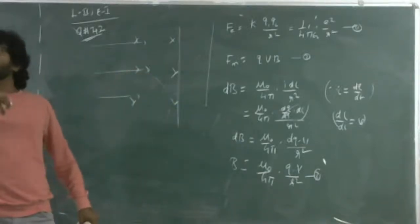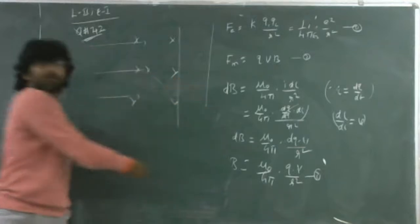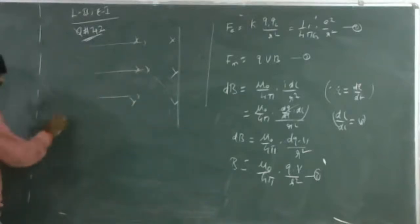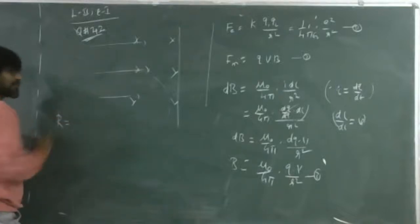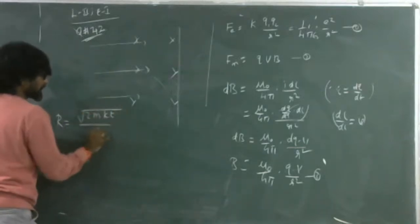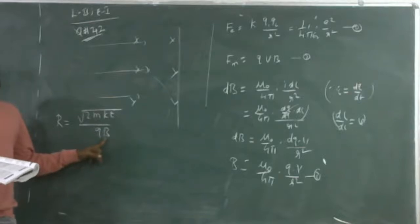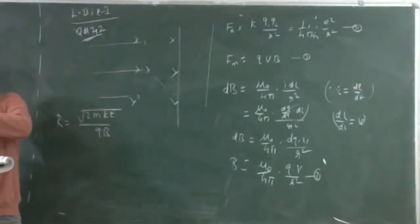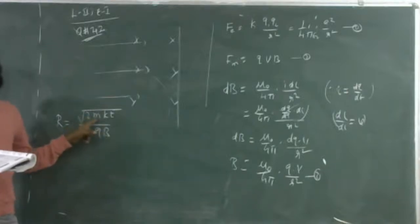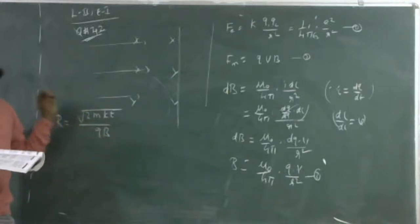If the field is more than enough, it may deviate completely before touching the plate. If it is less, it may go and touch without deviating. So you have to apply a strong enough field so that it will bend. The radius is mv by qB, or in terms of kinetic energy, root of 2m KE by qB. The radius is directly proportional to mass and inversely proportional to the field. Two particles are given in the beam, a smaller one and a larger one. A smaller field can bend the smaller charged particle, but for the larger particle the field should be large enough. So that field you have to consider.